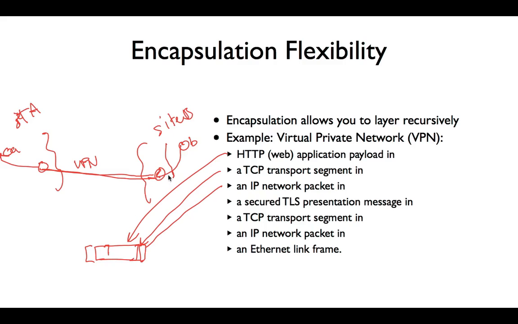That IP packet is then put inside this secure tunnel, this secure virtual private network, which means that it's put inside a presentation layer data unit, which is then put inside a TCP segment, which is then put inside an IP packet, which is then put inside an Ethernet frame. So you can take these layers and employ them recursively, and encapsulation just allows you to do this trivially. This is because of how layering maps to the data representation: each layer has its own data format, and a data for layer n is just the payload to layer n-1. You can recompose the layers in this way, have the data formats work out, and it'll all work transparently. The entire abstraction just falls out easily from the way in which you've coupled the data representation to the protocol layering.